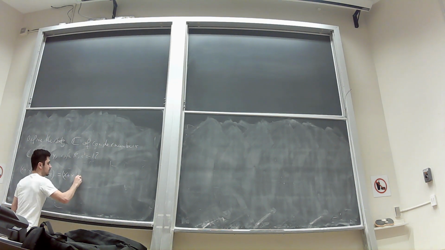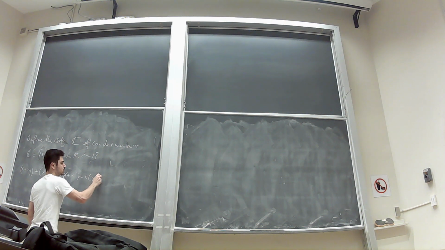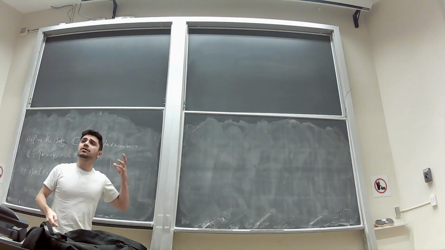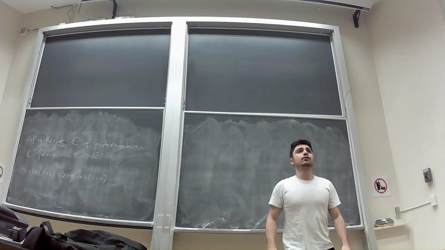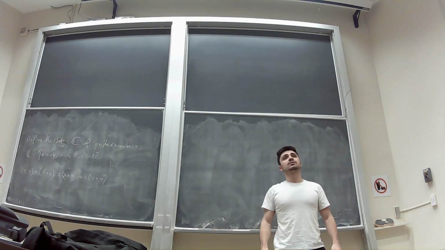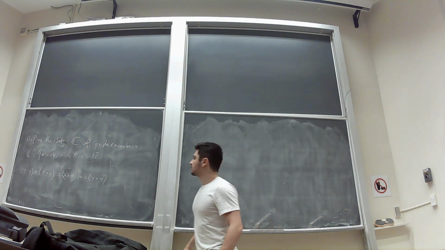How do I define this? So just x plus x prime, plus i times y plus y prime. Again, this i is just a symbol, okay? Whenever you have i squared, what do you put? Minus 1.